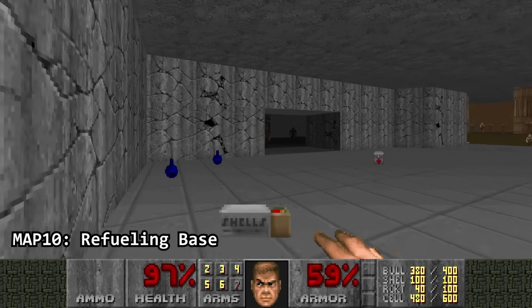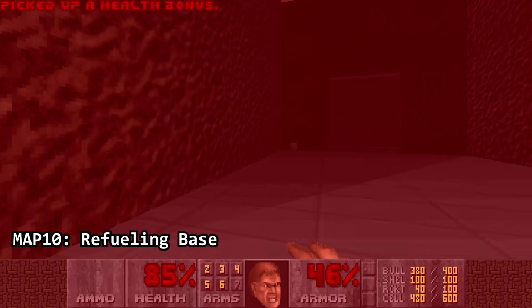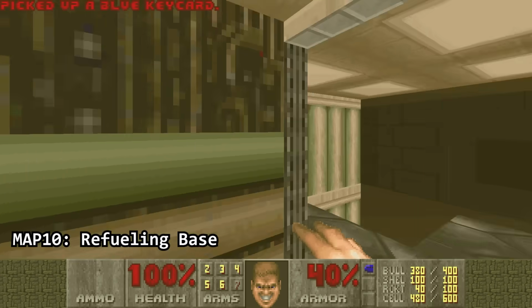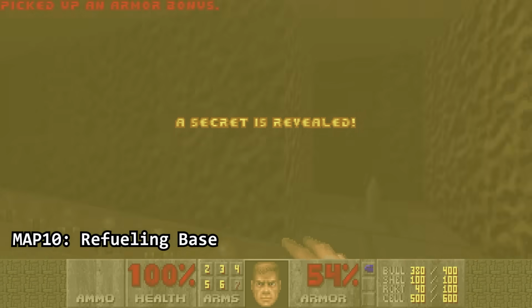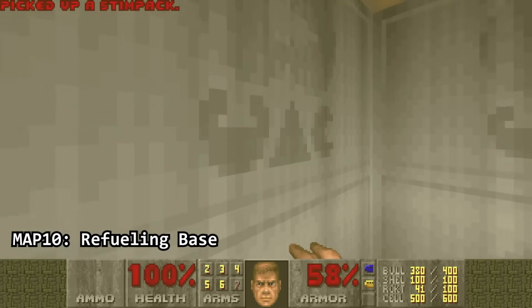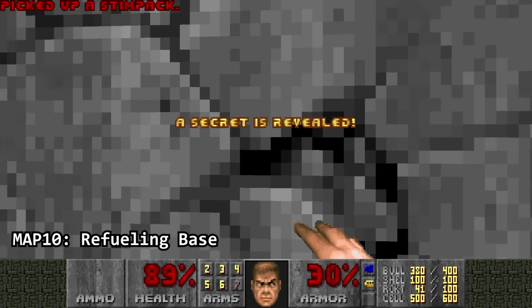Refueling Base is a very big map, but it can be beaten quite fast. Most rooms are pretty open, so it's easy to run past most enemies. Go to the Arachnotron room first to grab the blue key. Go through the secret passageway that leads to the yellow key. There are a lot of hit scanners here, so you may want to get out quick. Make a U-turn through the same passageway and run for the other secret in the corner of the Arachnotron room.